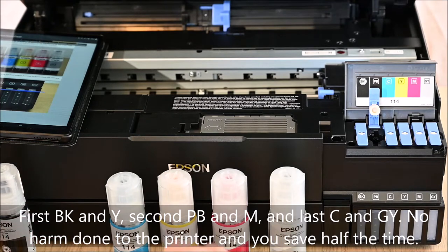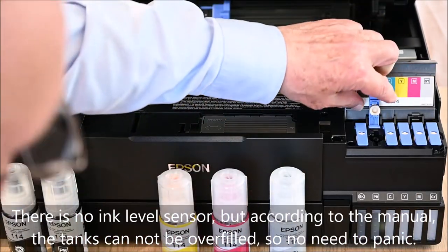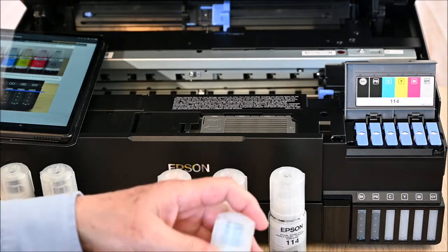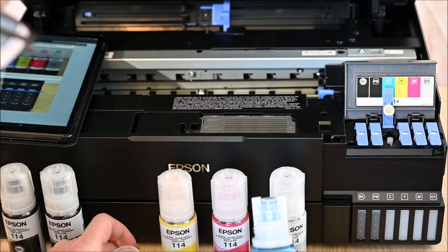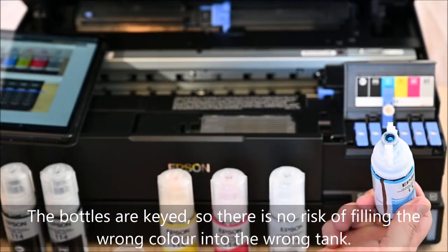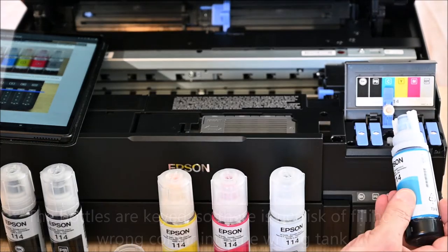I don't know how critical it is to keep an eye on the level. I think I read somewhere that it cannot be overfilled. So even if you just leave it, it should not be overfilled. And now the next one is the cyan. And there are also different keys on the bottle, so actually it should not be possible to fill the cyan into the black or into any other color than cyan.